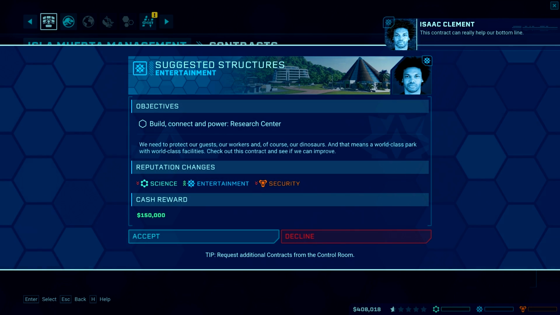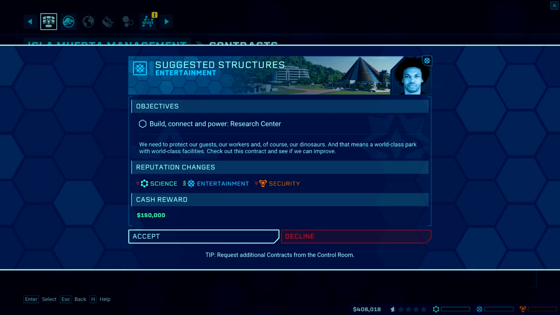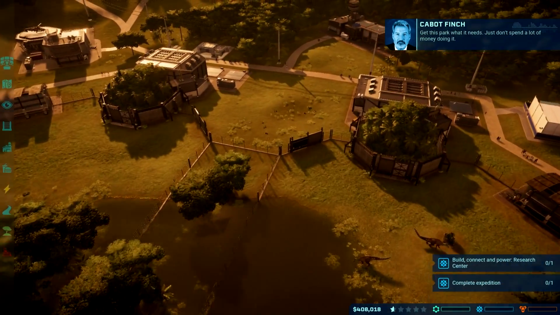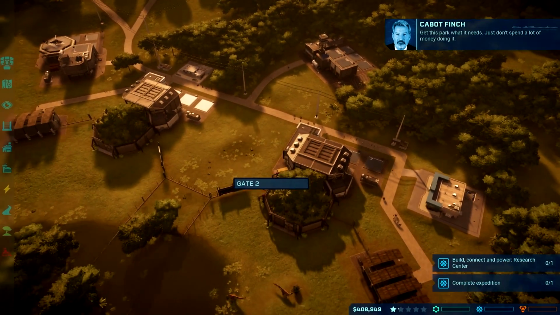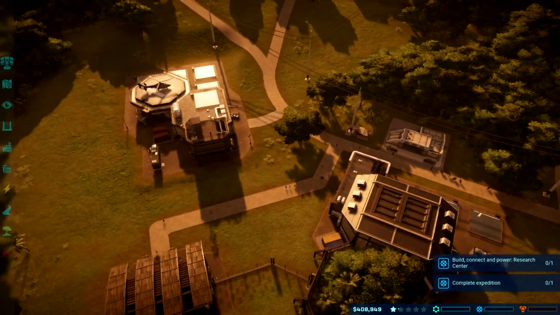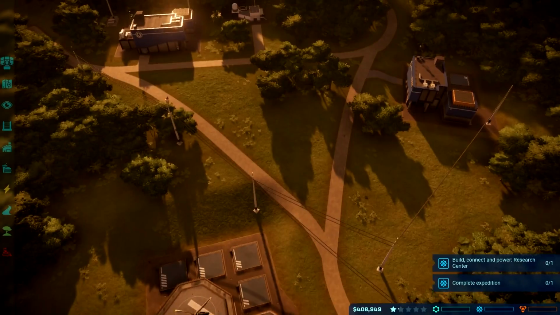I guess I can just request contracts from the same people. Help our bottom line. Can you please give me something? This park needs it. Just don't spend a lot of money doing it. Please give me something that doesn't require me to spend more money to make money.